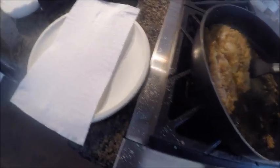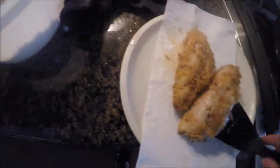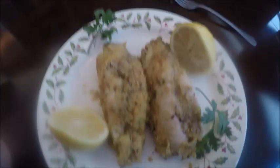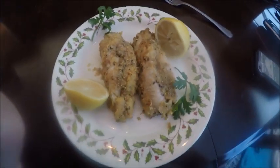Alright, guys. The fillets are done cooking. Gotta put them on a paper towel to drain the excess oil out of the fish. So we're gonna let it sit there for about a minute or two to let it cool off and let all the oil drain out. Alright guys, here's the finished product. Let's see how it tastes.